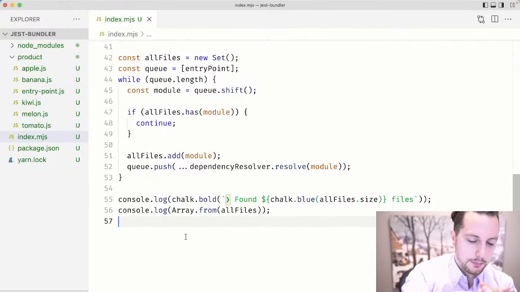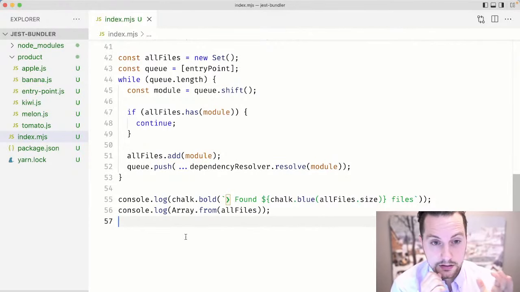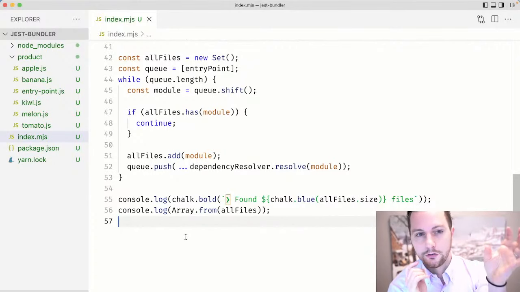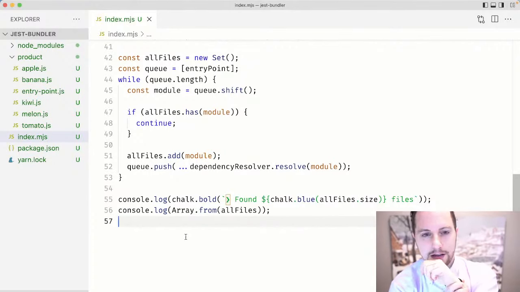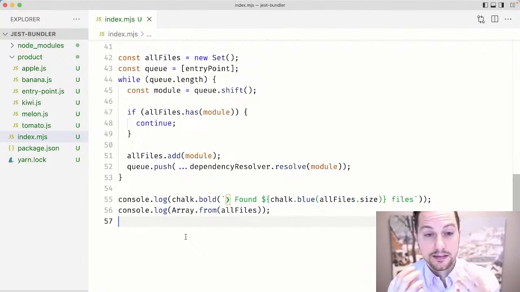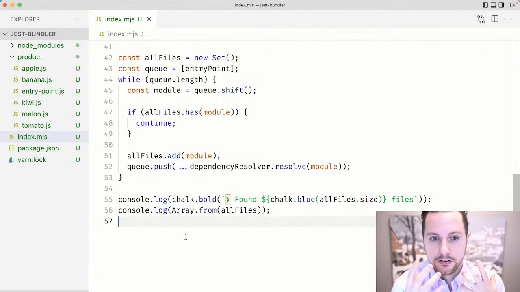I was talking about how it's a map reduce operation, and initially we just want to find all of the files and then we want to map over them. That's usually a code transformation step. We'll get to that later. But at the end of the bundling process, we have to reduce all of those files into a single file. As far as I'm referring to it, that step is called serialization. That's what we call it in Metro.